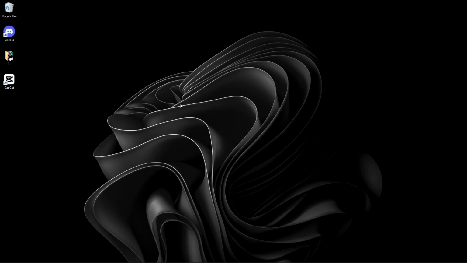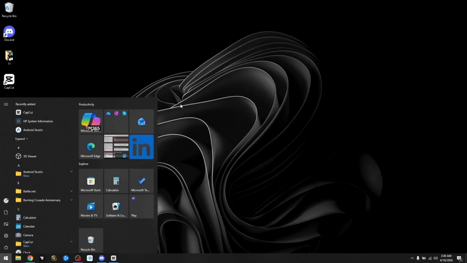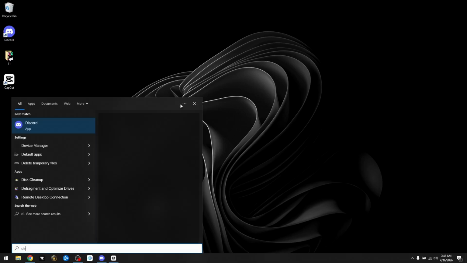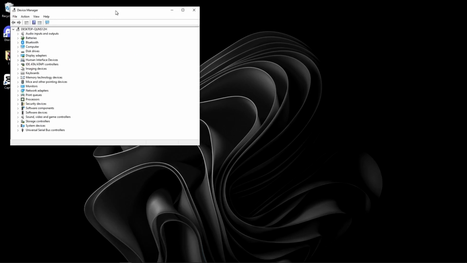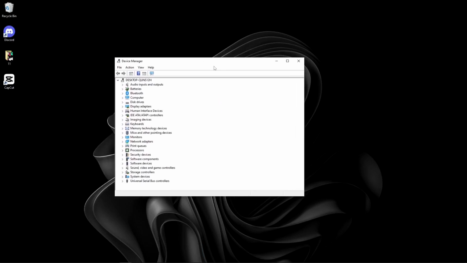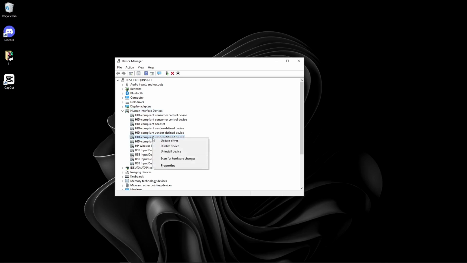So the first thing that you want to have to do for your desktop is to hit on the Windows button and type in Device Manager from Control Panel, which is here. Next thing that you want to have to do is to go and access Human Interface Devices. Double click that. Now once you see a touchpad feature here, all you just have to do is to click on it, right click, and then choose on Disable Device.